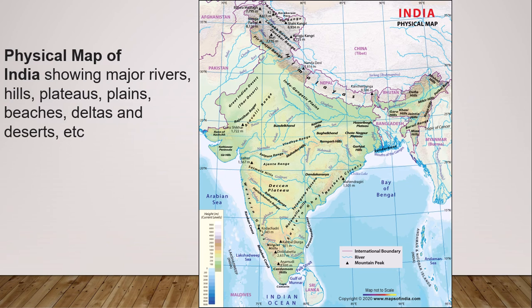Thank you. And students, here the physical map has been given, on which you are going to mark all these places which are given. Please mark these places in the India outline. And there are various rivers, plateaus, hills, deltas, coastal plains, and also islands. Many more places are being given, and all these are important. Every year you get some questions from this in the public exam. So please do it. Thank you.